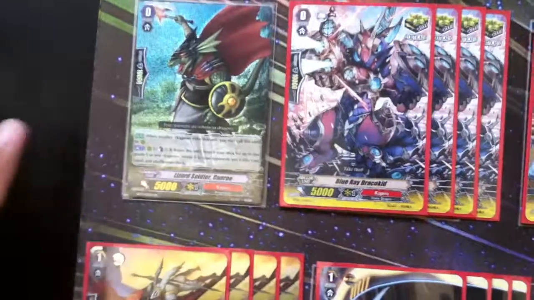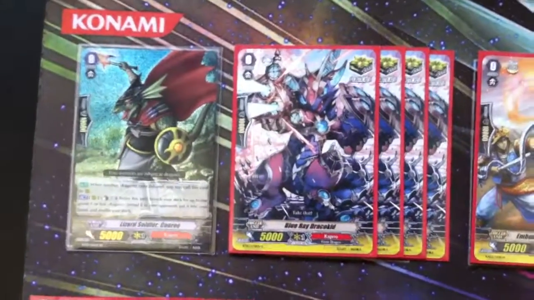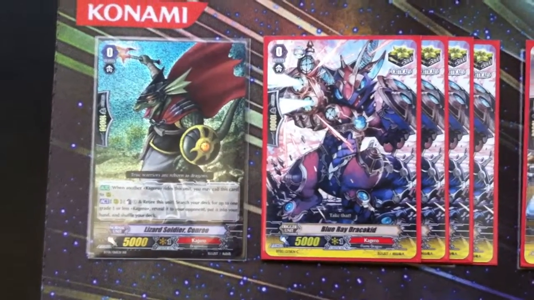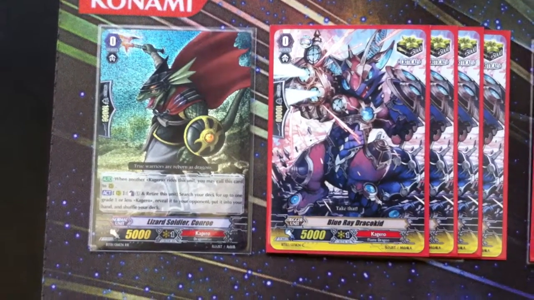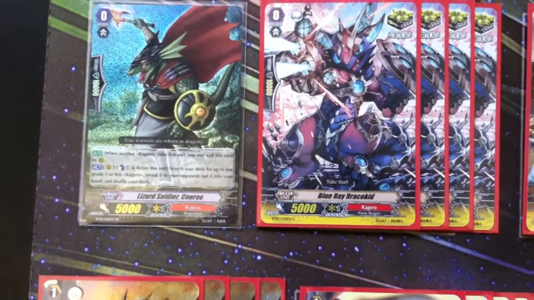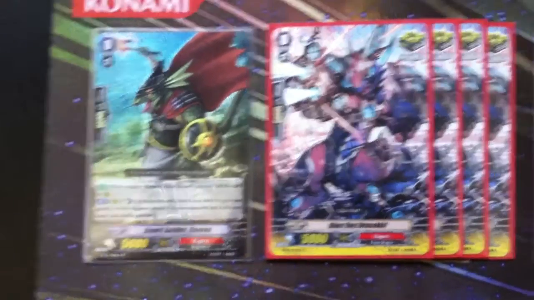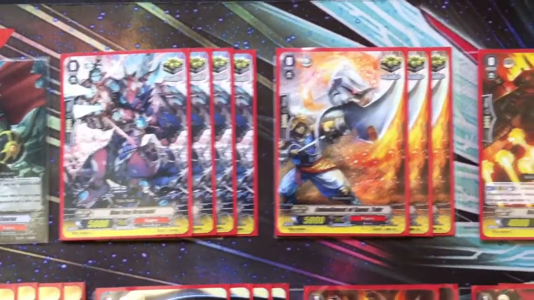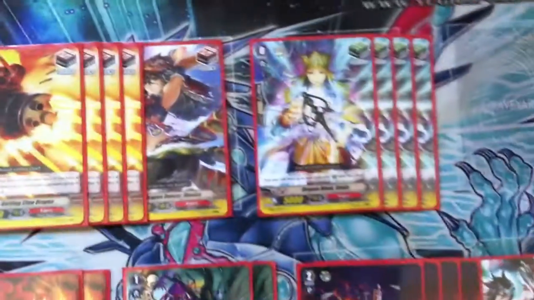So, first choice here, starting Vanguard, is Lizard Soldier Conroe. Very self-explanatory if you don't know what he does. Counterblast 1, and you can add one grade 1 or less Kagero unit to your hand, and you put them in the drop zone. For my trigger lineup, I run 7 crit, 5 draw, and 4 heal.